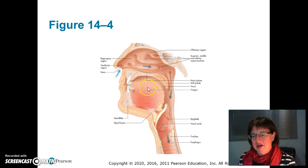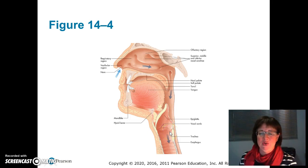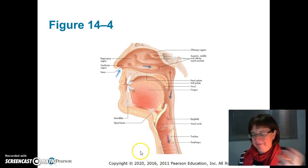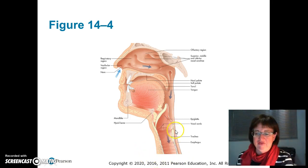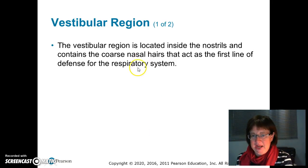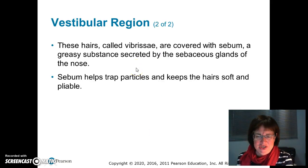Okay, as I was talking about, when you swallow, your tongue pushes on the epiglottis, which closes the area to your trachea. And we talked briefly about the vocal cords. Now notice the esophagus, the food tube, goes behind the trachea. And when we look at it, the esophagus can actually bulge into the trachea because the trachea has these C-shaped cartilages. Okay, there's a lot of information in your textbook that you really don't need to know much about. Just kind of a general idea.